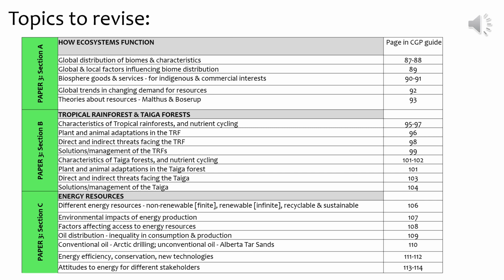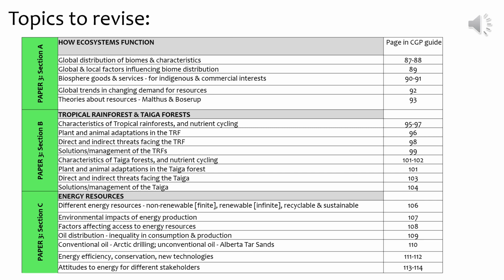So you do need to know what the word biome means: a large-scale ecosystem. You need to know some examples of biomes and their characteristics. So, for example, that in the desert it is hot and it is dry. In the rainforest it is hot and it's wet, for example. There's other keywords in here around things like indigenous. Indigenous people are people that have lived there for hundreds of thousands of years. The biosphere means the living layer of the earth.